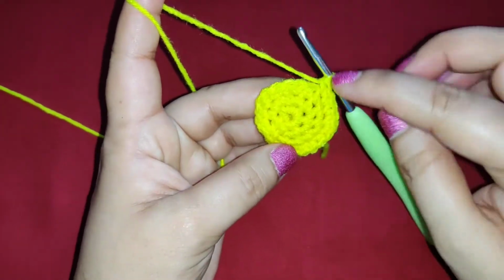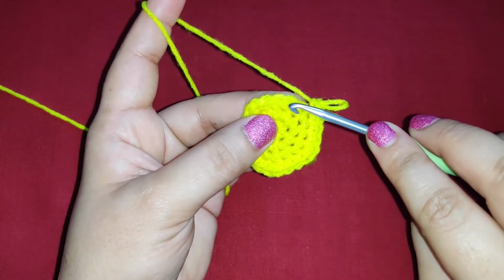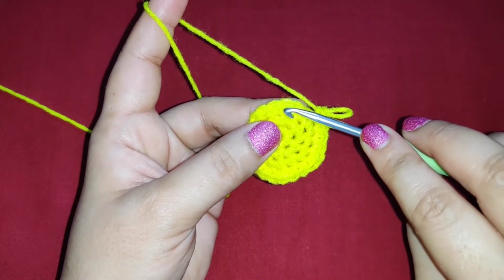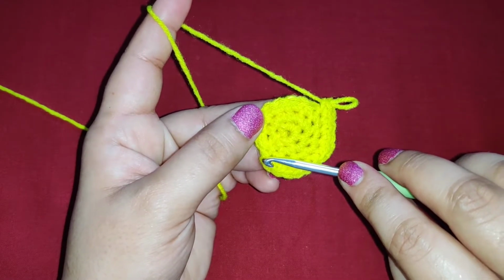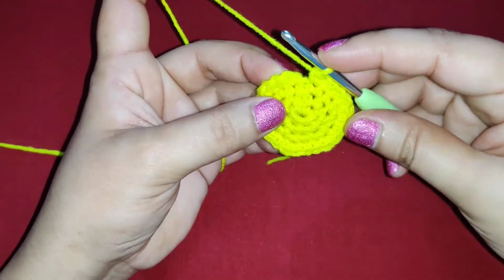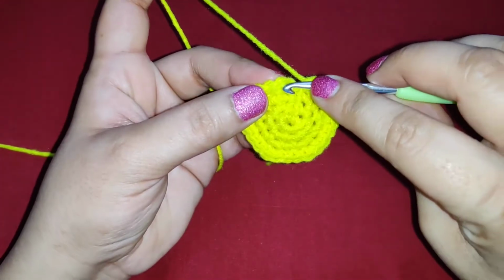So you need to continue this pattern for the rest of your row. In the first stitch you work one single crochet, in the second stitch you work one single crochet, and in the third stitch you need to work two single crochets, and repeat the pattern for the rest of your row. Once you complete your row, you need to join it with the help of a slip stitch in the first single crochet right here.